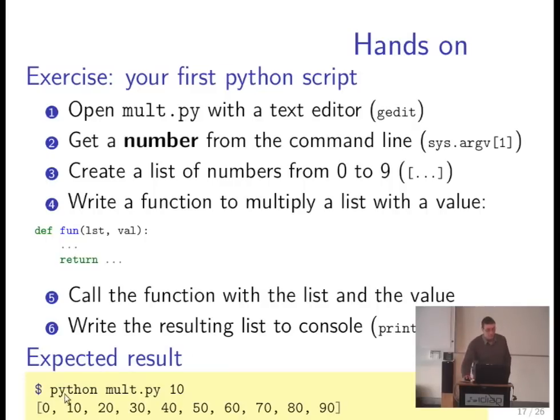And the expected result is, so when you call python mod.py with the 10, you will get the values from 0 to 9 multiplied by 10. So 0, 10, 20. I guess I will give you some amount of time to actually do that, and then I will go line by line through the code and see what should happen. And if you need assistance, then Andre is there, and Laurent there, and me as well.